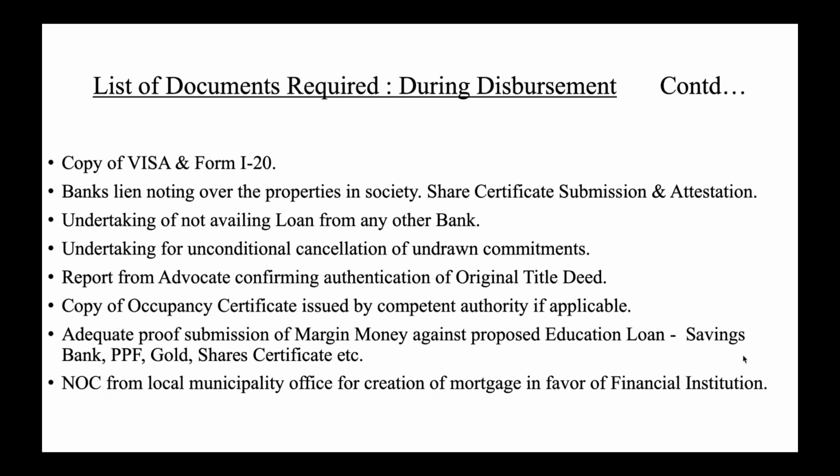The NOC, sometimes this is required, an NOC from the local municipal corporation for creation of a mortgage in favor of a financial institution. This is especially true for people with independent bungalows, wherein a society is not formed. So when a society is not formed, you have these kinds of requisites coming in. So people from maybe smaller cities like Satara, who have bungalows, as no society is formed, you might have to get an NOC from your municipal commission that there is no problem for any kind of financial mortgage on the property.